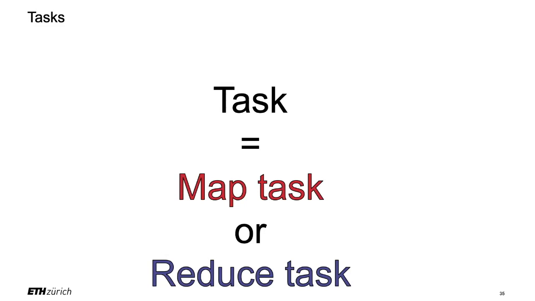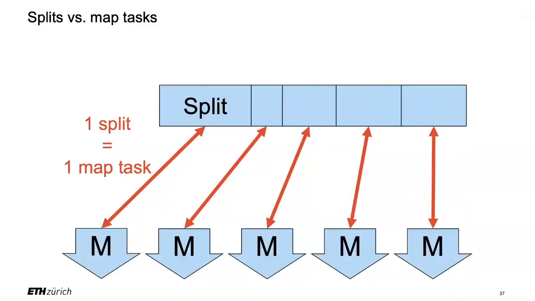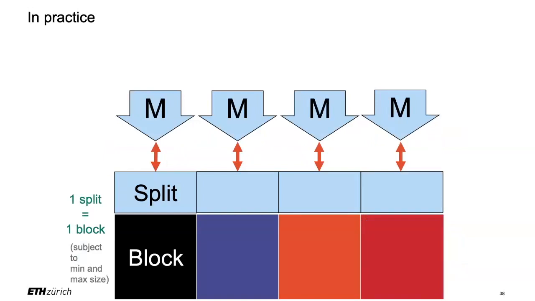So a task is a map task or a reduce task, but what I told you is that in the case of the map tasks, every map task corresponds to one split, right? And every split roughly corresponds to an HDFS block. And the reason I'm saying roughly is that it's not exact. It's not exact because when you consider an HDFS block, it's exactly 128 megabytes, except the last one. But every other block is 128 megabytes. And then you stop exactly at that one byte, you cut it, and then comes the next block.